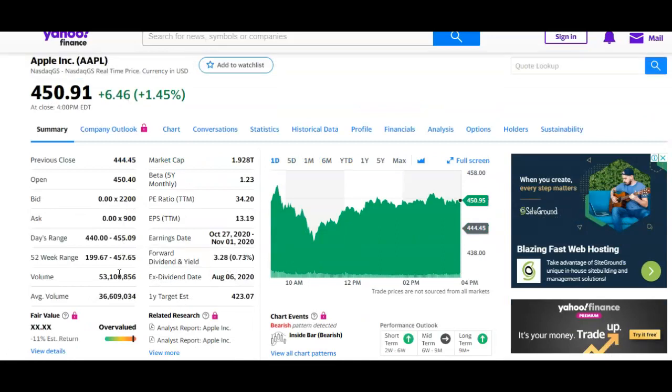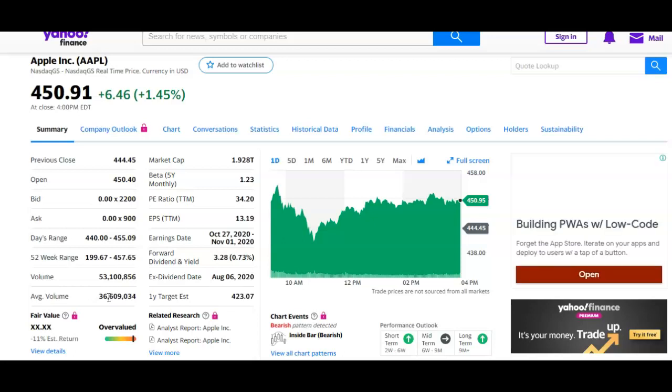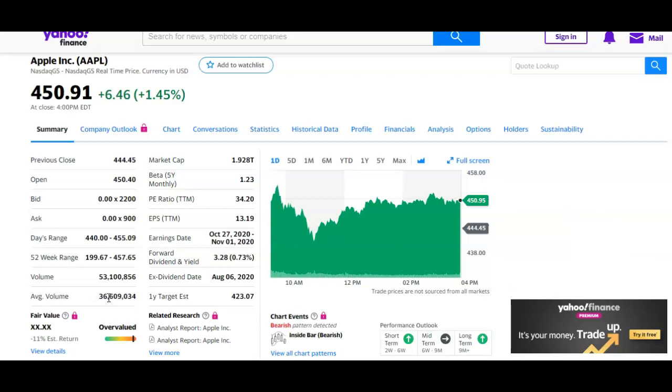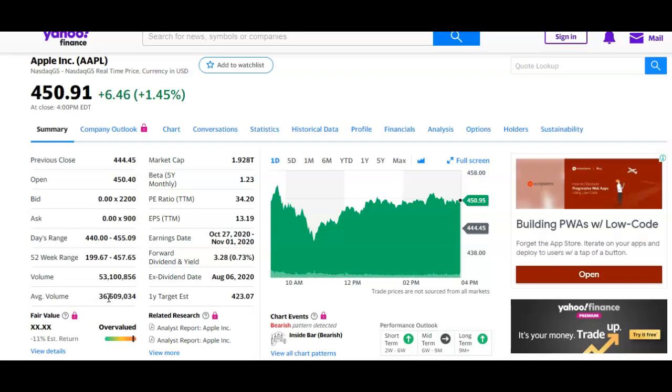The volume is the number of shares that were actually traded in one session. At the end of this current session, over 53 million shares of Apple stock were traded. The average volume is the average trading volume, I believe over the last 30 days or so. That is how many shares of Apple stock have been traded over the last couple of weeks. In this example, the volume is much higher than average, which is usually a very bullish sign, meaning more people are getting into the stock. That's something you definitely want to look at. If you see a stock trading much higher than its average volume, usually that could be a good sign to get into the stock if you're looking to swing trade it.